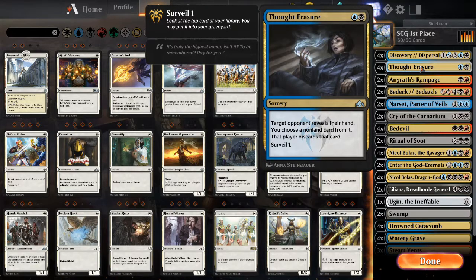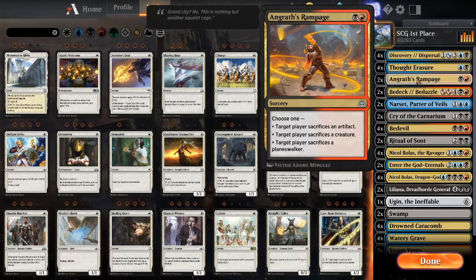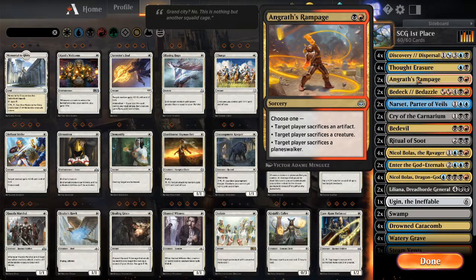Thought Erasure, it's a staple in pretty much any deck that runs these colors. Helps you filter through your deck, takes away one of their cards that'll give you trouble later. Angrath's Rampage, I side this out about half the time against control. Sometimes I leave it in for the Planeswalker.